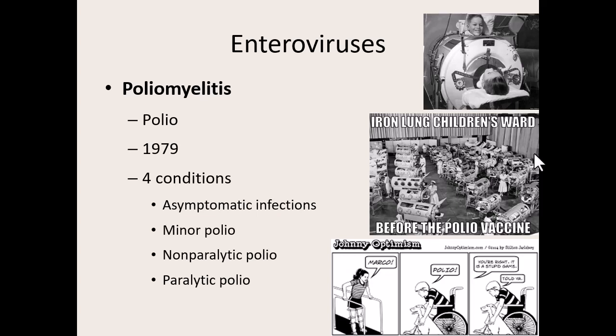And then about 2-ish% undergo what's known as paralytic polio, which means skeletal muscles become paralyzed. Now, we talked about this when we talked about the botulism as well as the tetanus. Those toxins cause either paralysis or a full sustaining contraction of skeletal muscle, and one of the most important skeletal muscles we have is the diaphragm. And if that becomes paralyzed, as it will in this, if your diaphragm becomes paralyzed, what will happen to you? You can't breathe, and then you die.